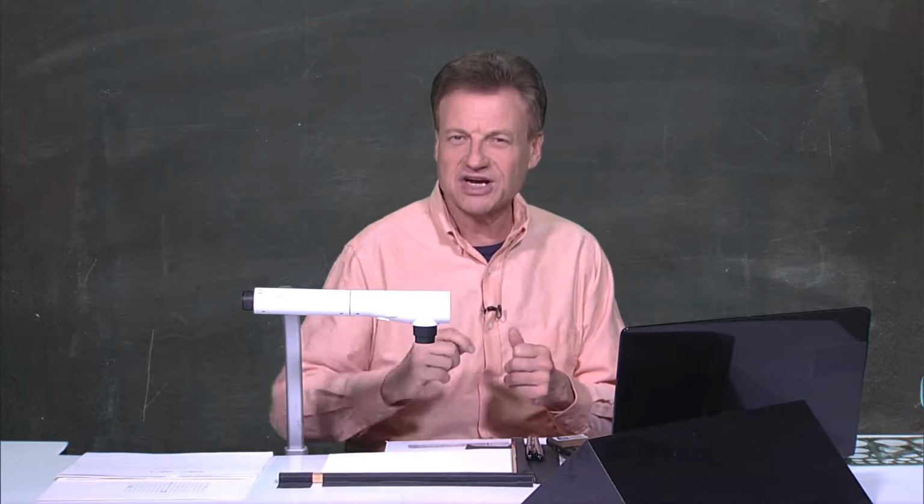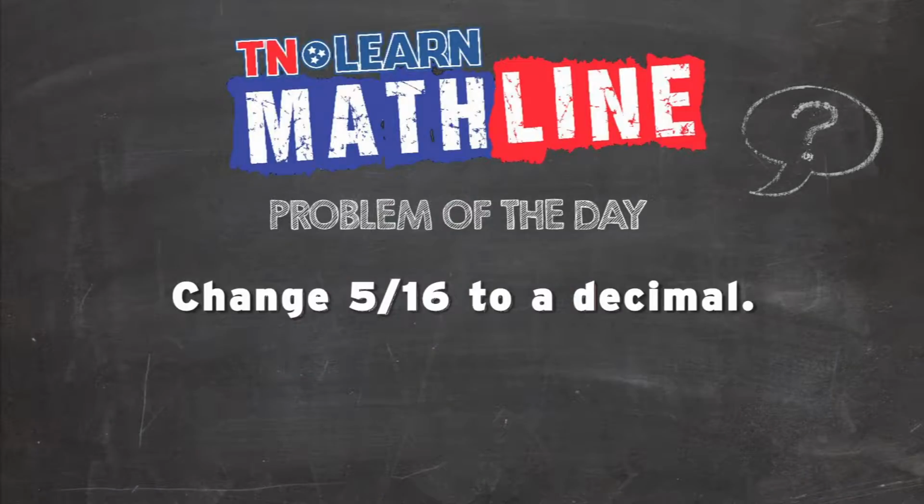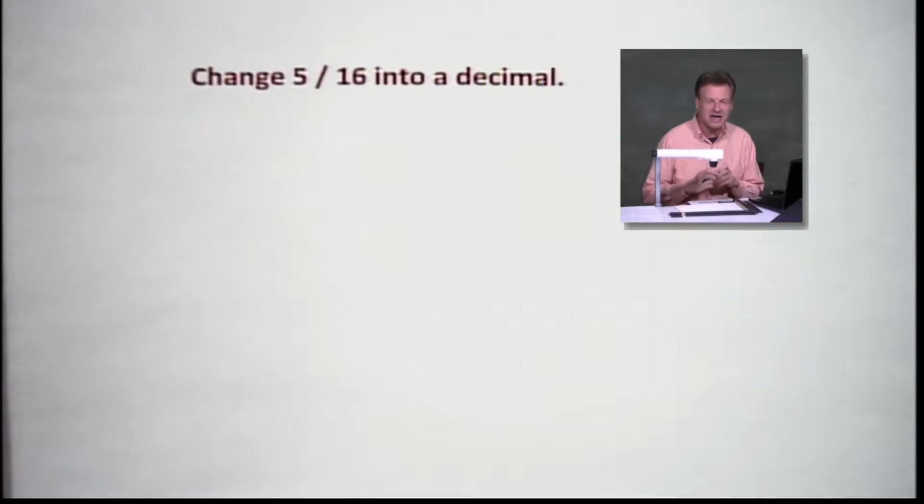And before we get really rocking too hard on those phone calls, let's check out our problem of the day here. All right. Today, very straightforward. It says change 5/16 to a decimal. Short and sweet. Change 5/16 into a decimal. All right. And that 5/16 is another way of saying 5 divided by 16.